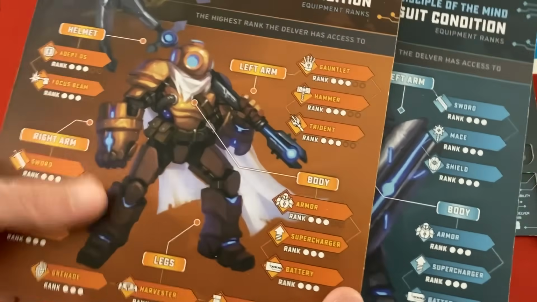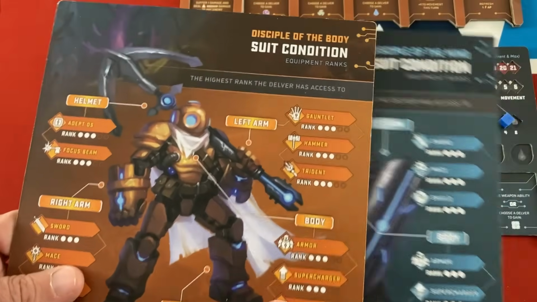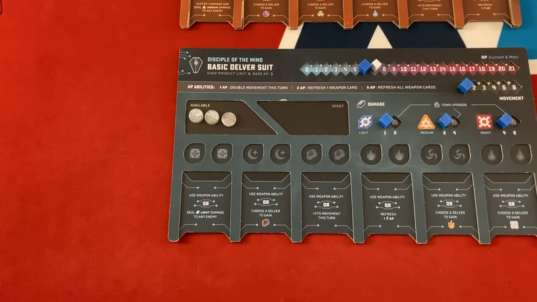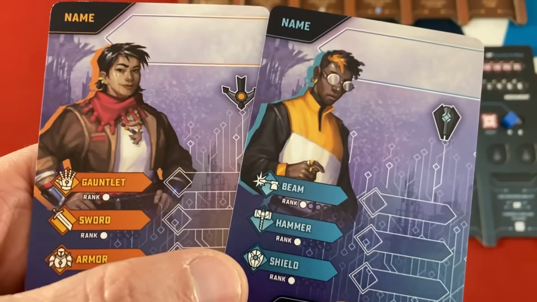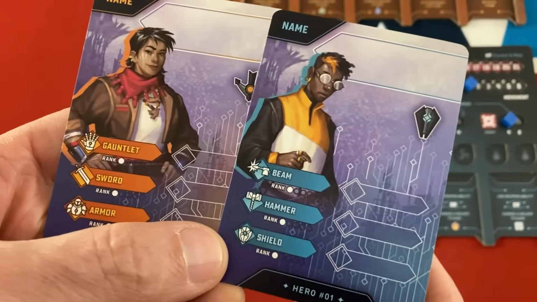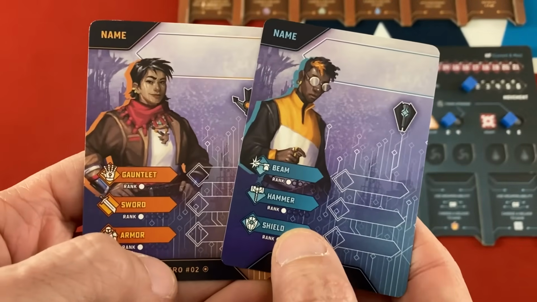And you can, at least based on the rules, upgrade your Delver suits so that your max levels of different weapons get higher and other stats increase. We don't have to worry about that at all, though, because we're not going to get that far in our quest we're playing. And then you also get to bring your pilots in the Delver suits, your heroes. And at the beginning of the game, we only start with number 1 and number 2. And you can see they are blue or orange to match the Delver suits.